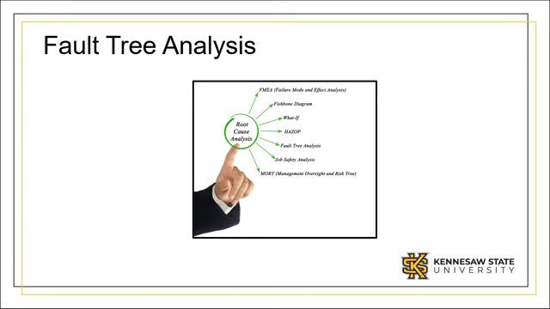Fault tree analysis is a systematic methodology for defining a single undesirable event and determining all possible failures that could cause it. The undesired event is placed at the top of the fault tree. The fault tree diagram is an easier and faster method of analysis compared to FMEA because it has a specific focus.